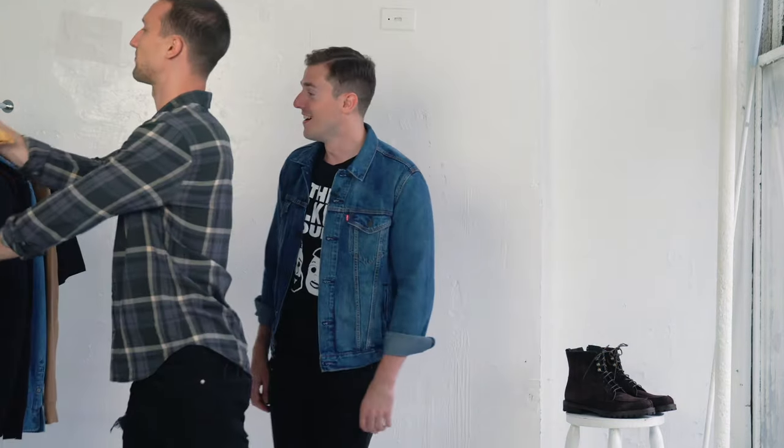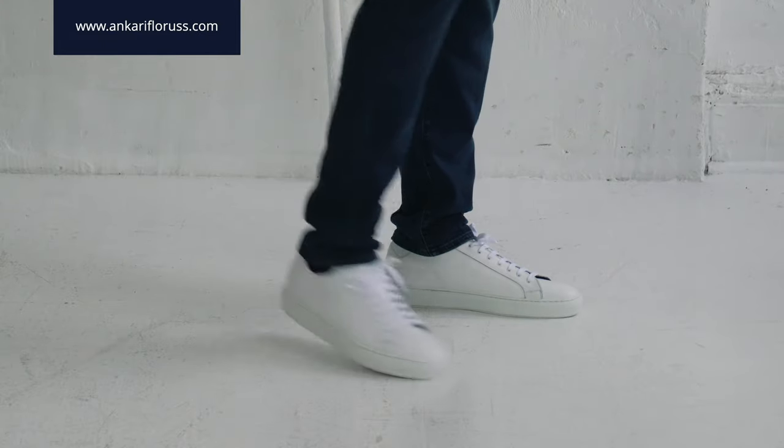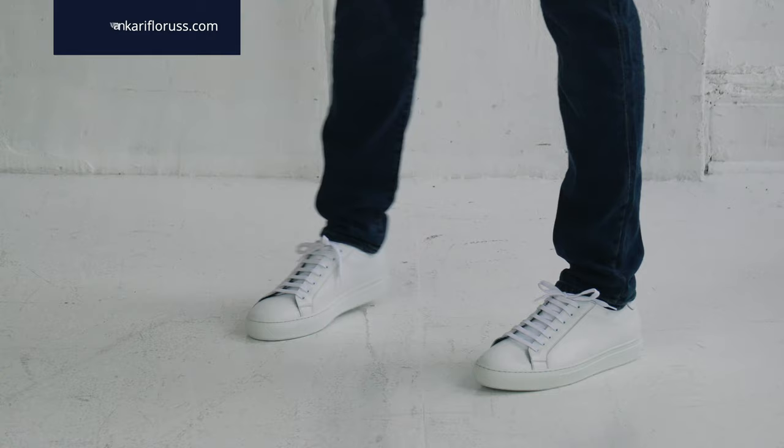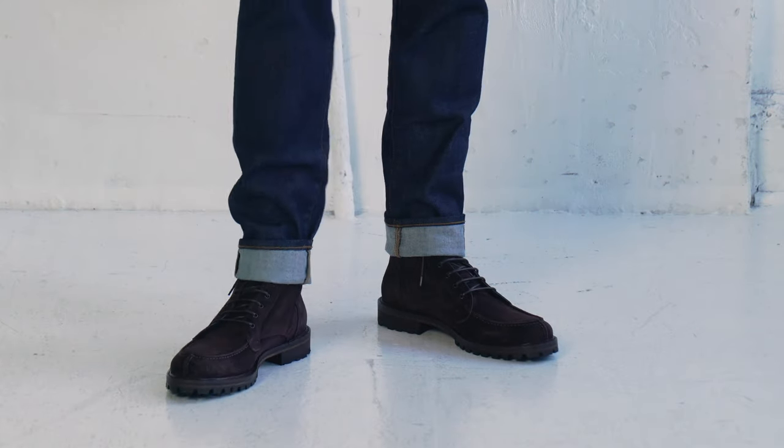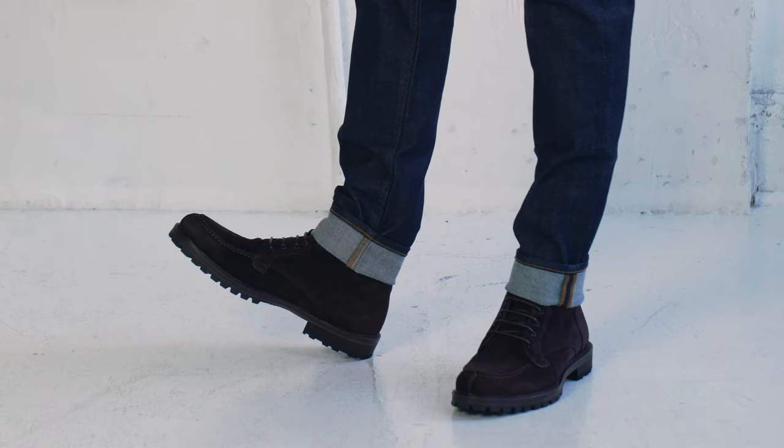Let's talk about what you've got on your feet. I'm going to put him in a pair of Ankari Flores sneakers — white clean sneakers, which aren't as much of a statement but are just incredibly versatile. They go with literally anything and everything on here: with all three bottoms we've got for you, the dark denim jeans, the casual jeans, and the cords. And we've got a pair of split-toe suede espresso boots, which are my favorites. A lot of you love them, and they're growing on him the more he sees them. What I'd like to do now is show you off in nine different outfits — just nine of the many, many different outfits you can put together with this, and that's only with a total of 20 pieces, 22 if you count the shoes.